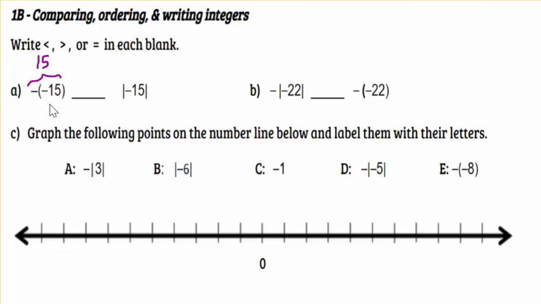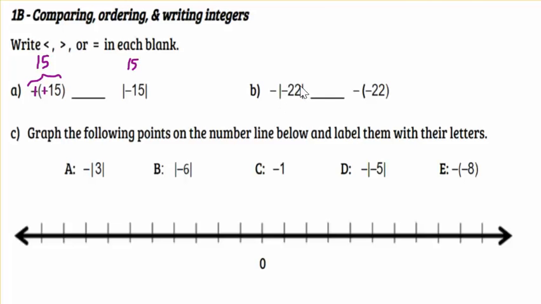I also wanted to remind you that this is kind of like leave, change, opposite. So if you want to think of it that way, just pretend there's a number in front that we would leave, we would change, and we would opposite, and that will also give you a positive 15. We come over here and these bars mean absolute value. The distance this number is from 0, which of course is always positive. So how far is negative 15 from 0? Well, that would be 15. So now we're comparing 15 to 15, and I will let you figure out what symbol is going to go in between.